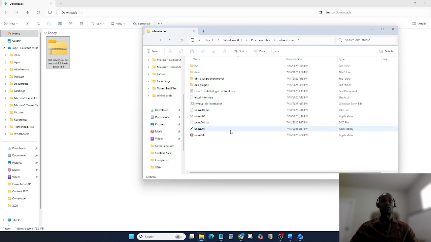If I already have the file there, it basically merges in some cases. If it doesn't merge, it won't cost you anything. It's just going to take a little bit of space on your computer if you like, but it will work perfectly on the software where you have that plugin added.